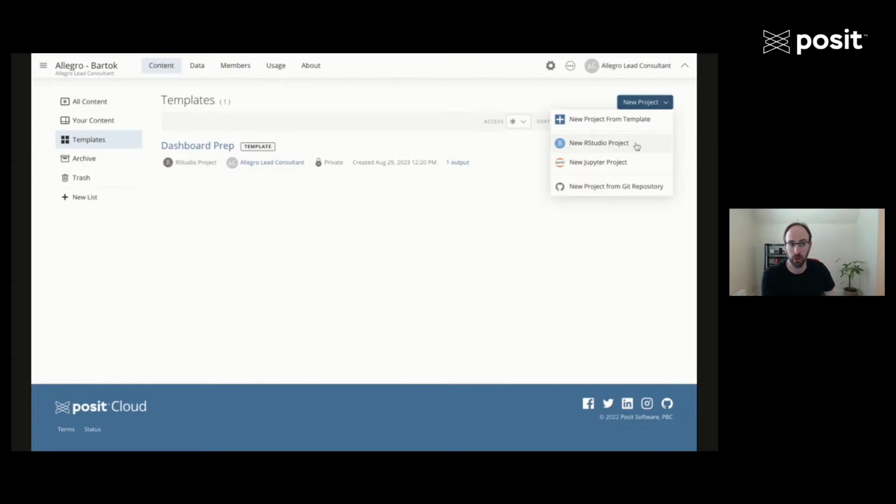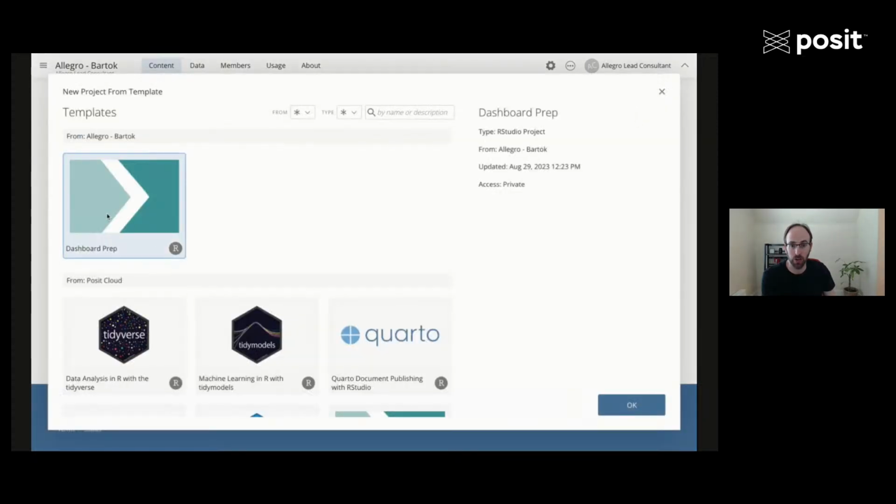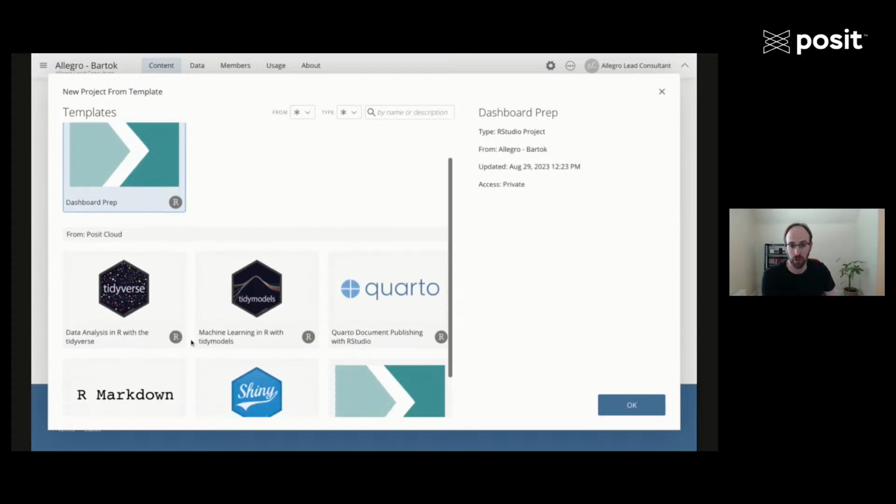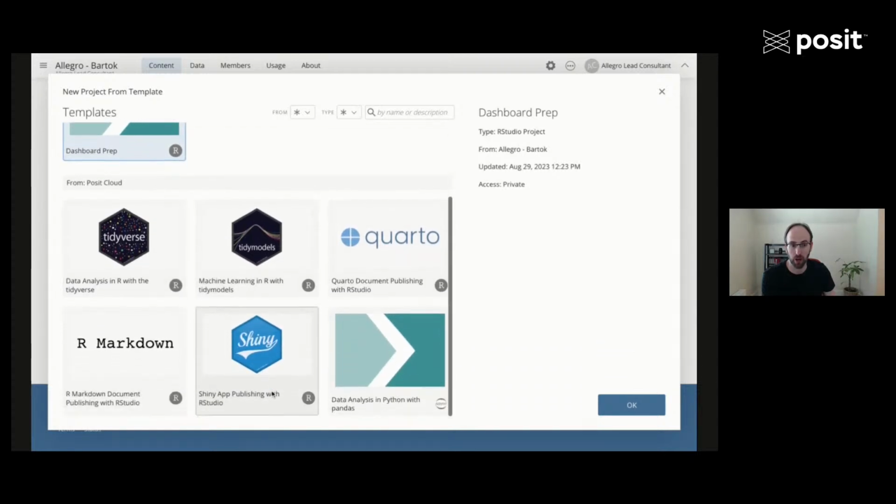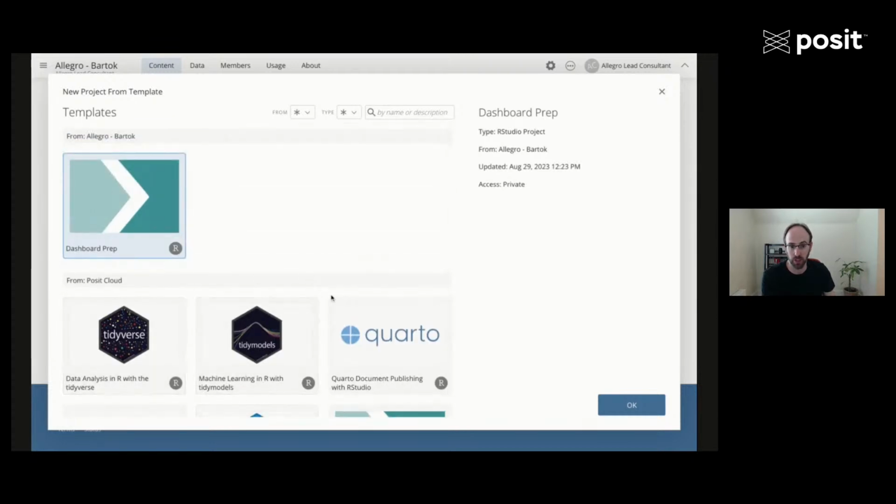The first time we selected a blank RStudio project, but if you want to do it from template, now not only do you have a bunch of pre-configured templates that Posit has put together for you to get started faster, you have the one that you created specifically. So if you use a lot of custom templates or a lot of custom scripts and you find yourself always installing these again and again into projects, templates is a great way to get started faster. If you click OK, this would turn into just another project that could be shared and that could publish and be shared with others as well.